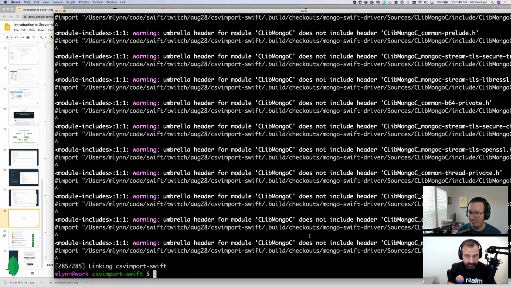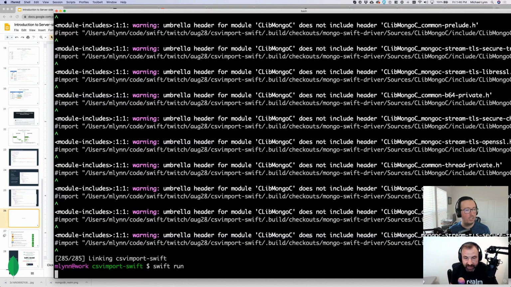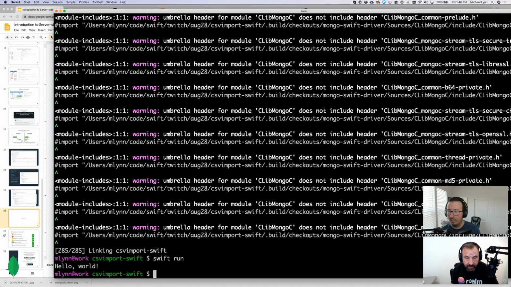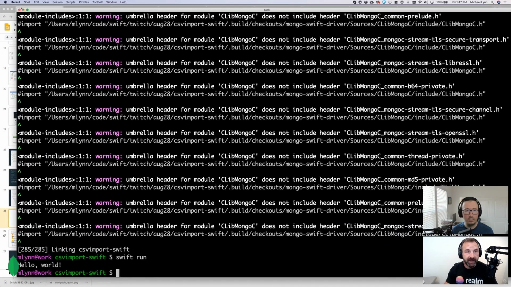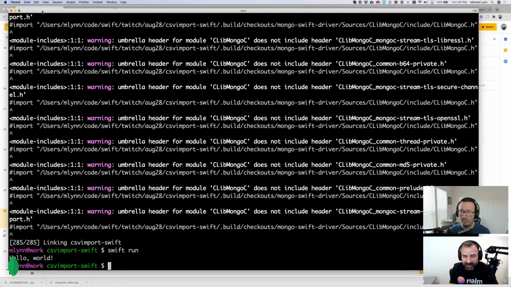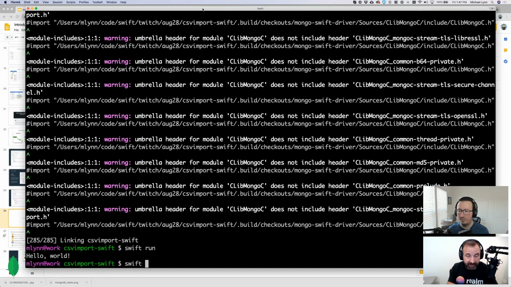All right, so we can swift run, and we really haven't changed the code at all. We're still doing the exact same thing, but we do have our new libraries installed. Now we're going to leave the command line for a moment, and I want to take you into Xcode. It's going to be a little bit easier to code in Xcode. I love the Xcode environment, but in order to leverage Xcode, you need an Xcode project. And in order to do that, we're going to use Swift package once again.